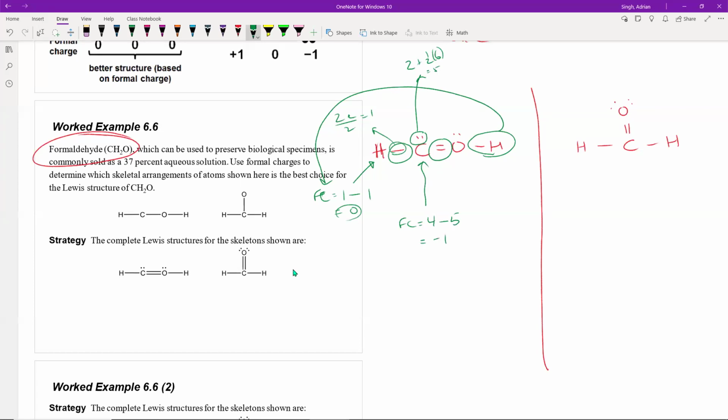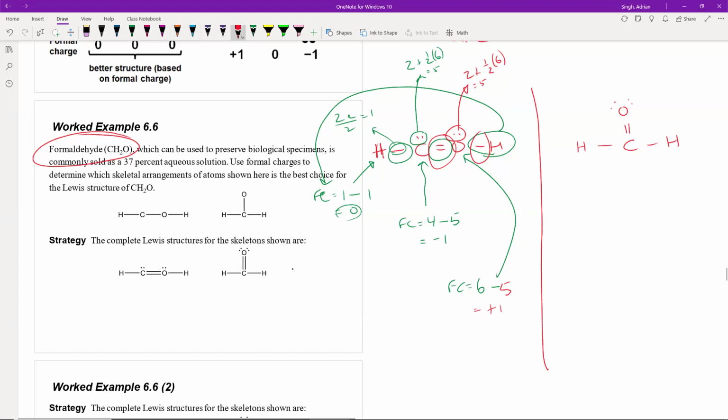That's for the carbon. If I look at the oxygen, the formal charge there is the valence electrons, 6, minus the associated electrons for the oxygen. So we have the 2 that belong to it, plus half of the shared electrons. So we have 6 shared electrons around that oxygen. So 2 plus 3 would give 5. So 6 minus 5 gives +1 for the formal charge on the O. Now, the hydrogens have formal charges of zero. You have a formal charge on the carbon and on the O, so that's compared to the formal charges on the neighboring structure.